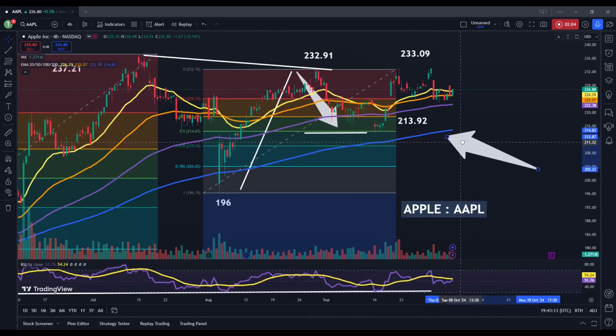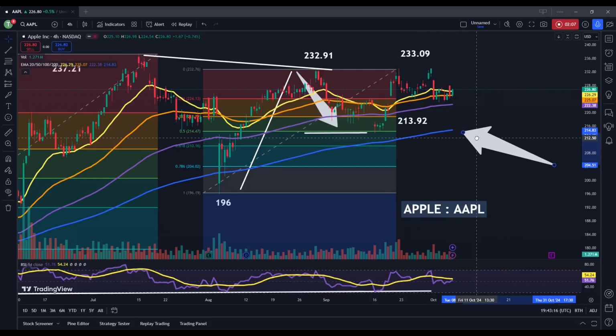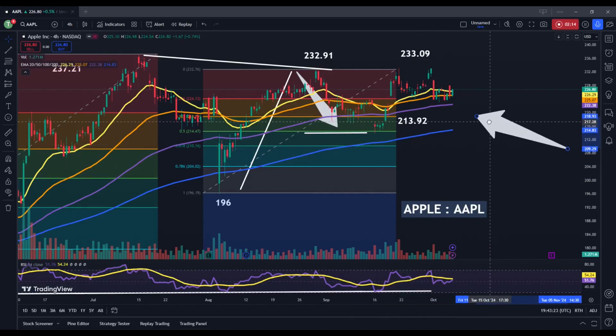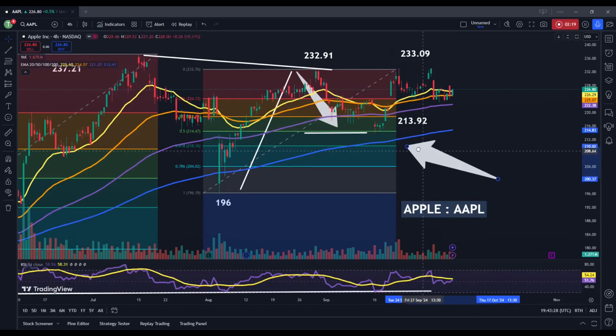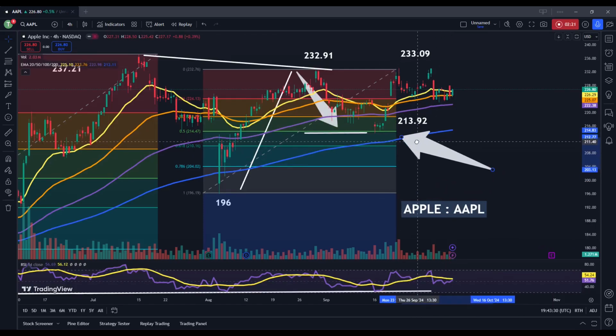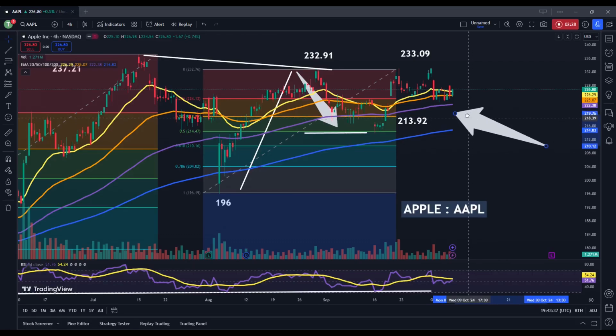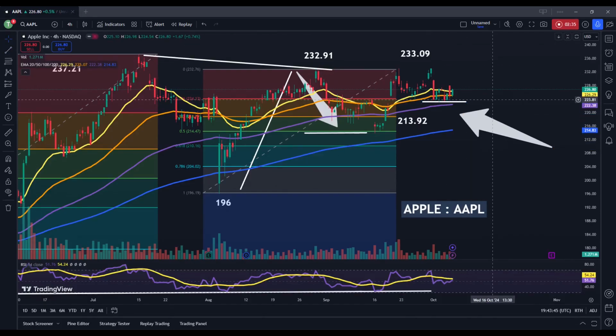But I do feel that the stock is likely to start forming higher lows here, because this rising 200 period exponential moving average continues to support the stock at higher and higher levels. We did just move through that 50% retracement area, and we're overcoming that area at the moment. As things currently stand, I would expect to see some sort of a higher low posted. Will that exactly occur where we're seeing share prices at the moment? It's going to depend a lot on the Monday open.